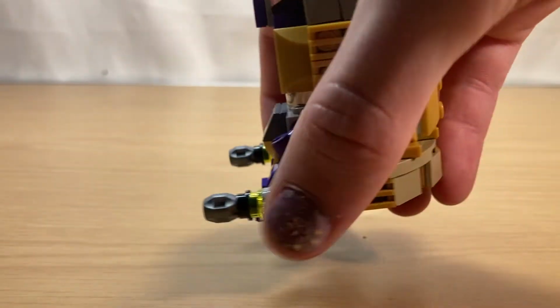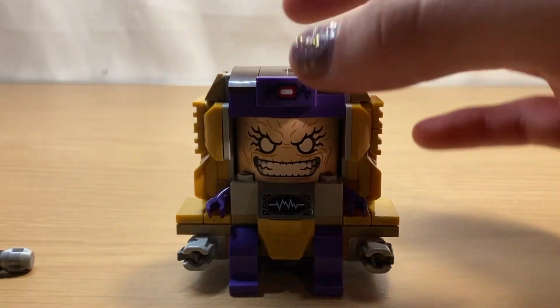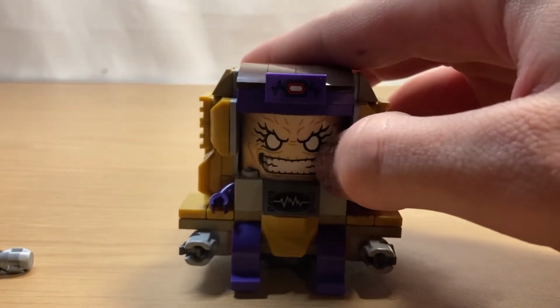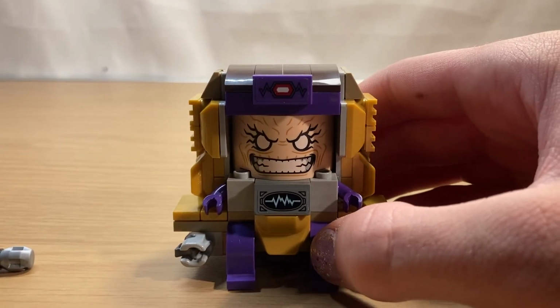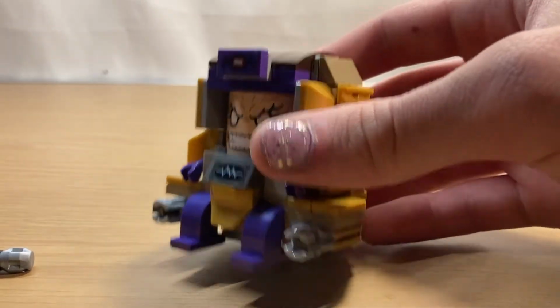He's got 2 flick missiles on the bottom, both can launch like that. This here is a sticker. This is also a sticker. This is a print though, and it's very nice to get the flesh tone piece. Lego doesn't typically do that outside of minifigures. Overall, this is a very nice build.